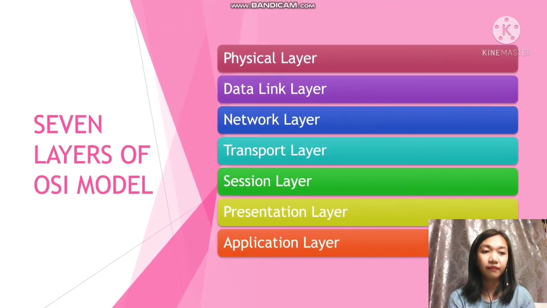The physical layer defines the electrical characteristics of a signal and how it is generated on a particular medium. Next, the data link layer specifies the logical signaling technique and the format for accessing the network. Next is the network layer.